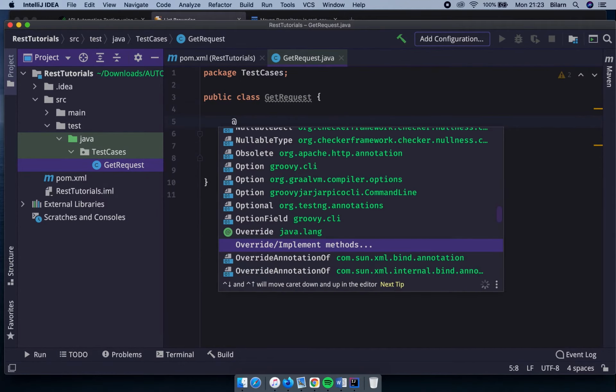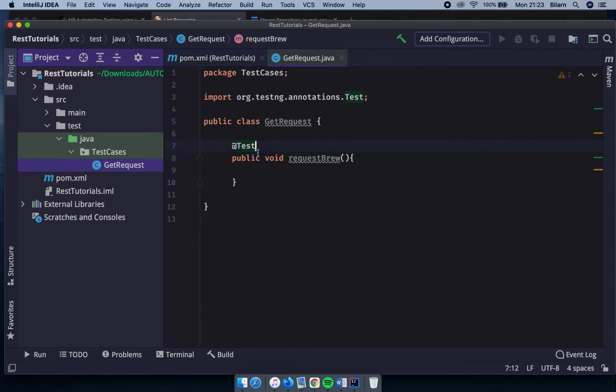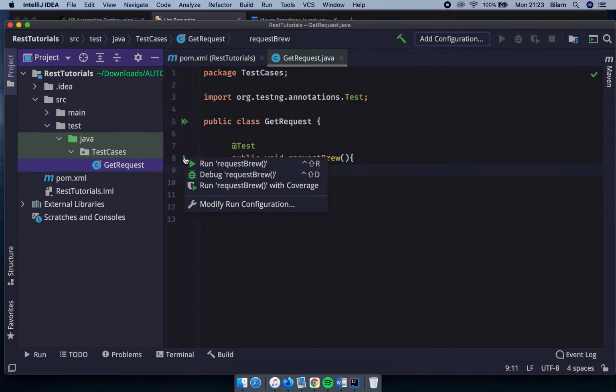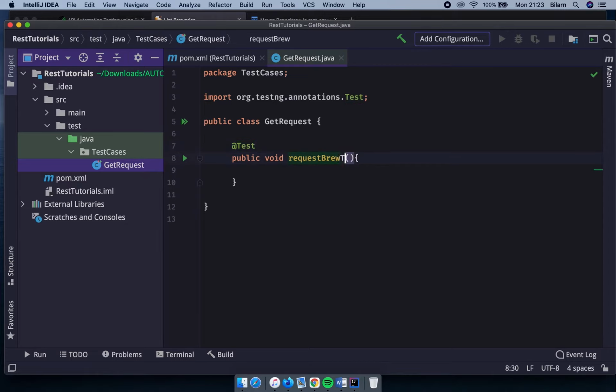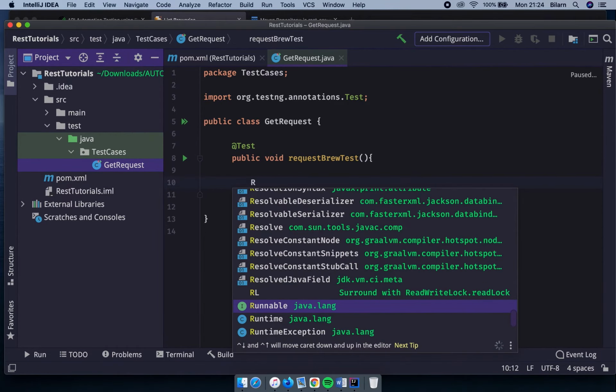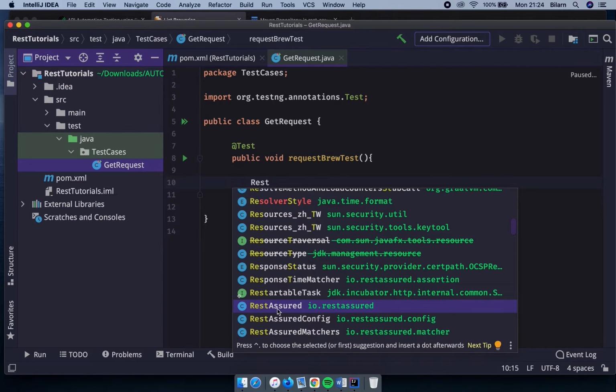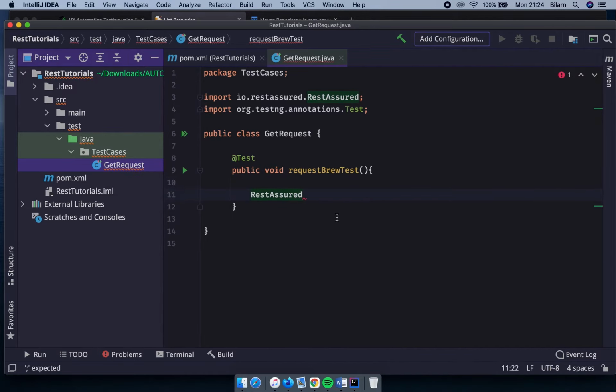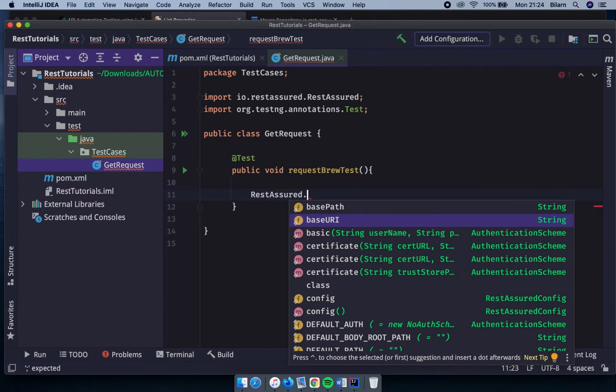I think one of my classes already covered testing. So here we can annotate. I've annotated, so it's now our test case. Because it's Rest Assured, first thing is to import Rest Assured, which has its own packages. I'm testing now, so I'm not focusing too much on the request. I just want to make sure that this environment works.